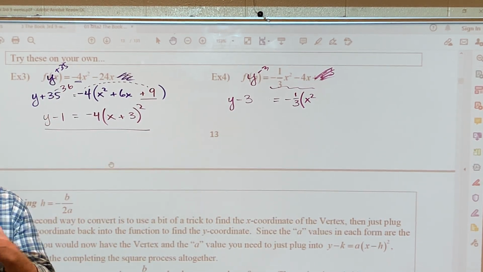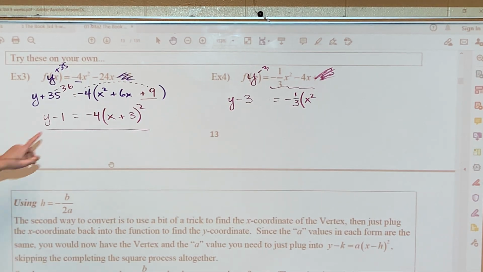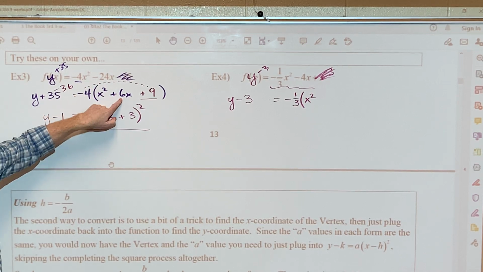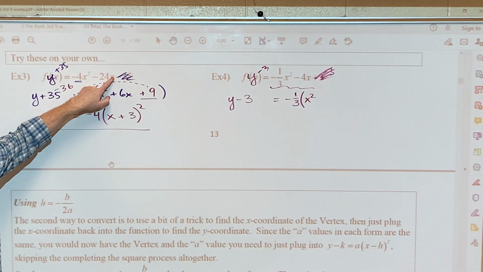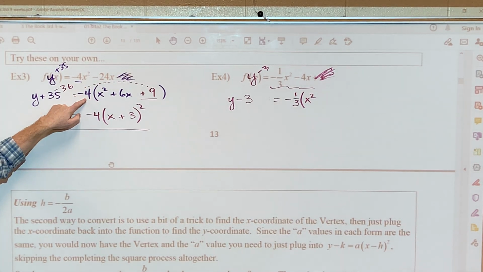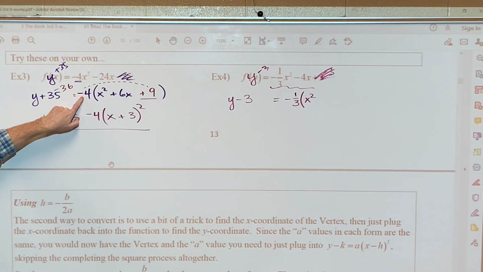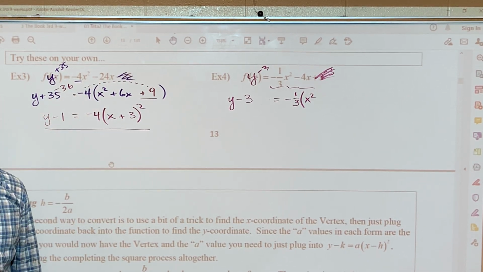Now, this is where you can just think for a second. It does leave you a 12. Think, how did I get from -24 to +6? What did you really do to -24 when you factor out a -4? Times the reciprocal. Yeah, you multiply by a reciprocal or divide it. So I would divide by -4 to give me 6. Well, dividing by a number is the same as multiplying by a reciprocal.